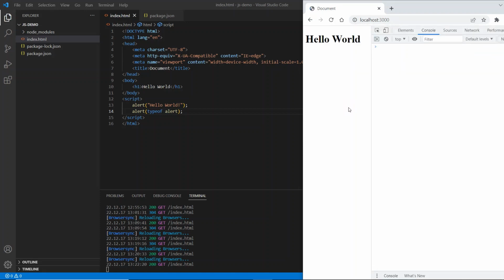So just to recap, we can place our JavaScript code between script tags in our HTML file, but that is really not the best place to put JavaScript code. It is better to have JavaScript code in its own file. That way we will have a nice separation of HTML code and JavaScript code. So in the next lecture, we will see how we can separate JavaScript code from HTML code and put it inside a separate file. See you in the next lecture.